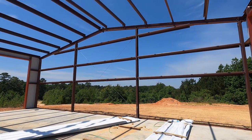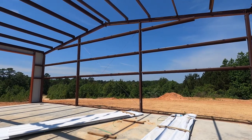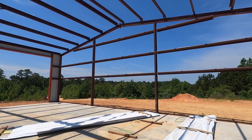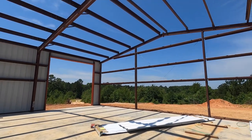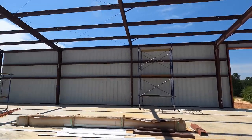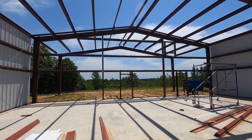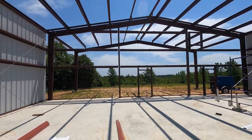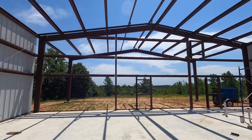So next project when we come back will be to do that end wall. That should be a fairly simple project because there's no doors, windows, or anything. It's just a solid wall, so there shouldn't be any special trim, framing, etc. It's all simple stuff. Just put her up, and then we'll come down and do this end wall. This one, of course, will be much more challenging because we've got three windows and another walk door to put in, and so all that's got to be trimmed out and everything.